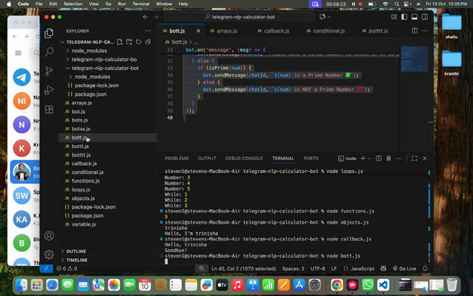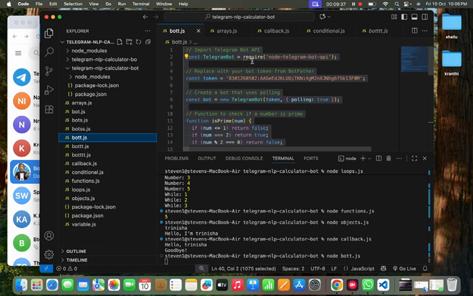Here we can see a bot.js. I have created a file called bot.js. After creating it, here I have written the code, and I took the token which I got from BotFather.